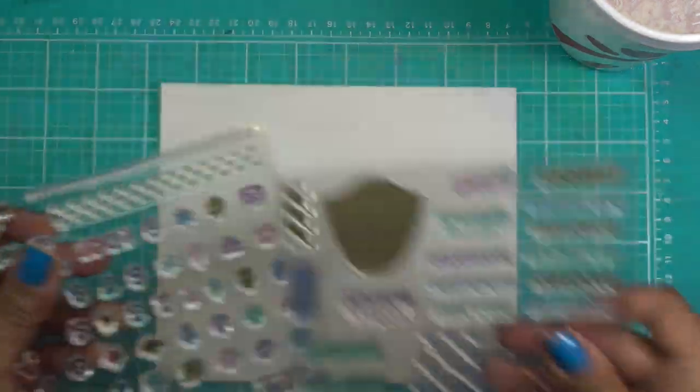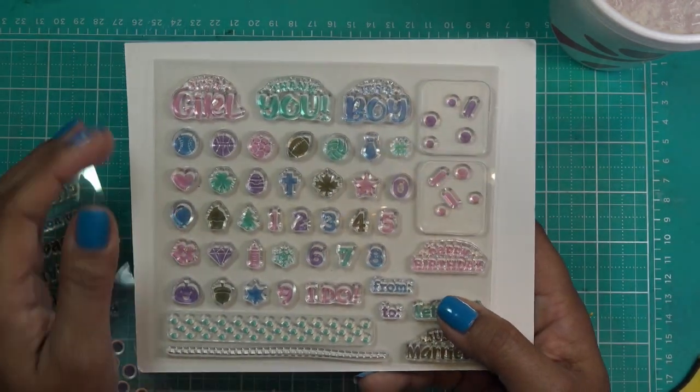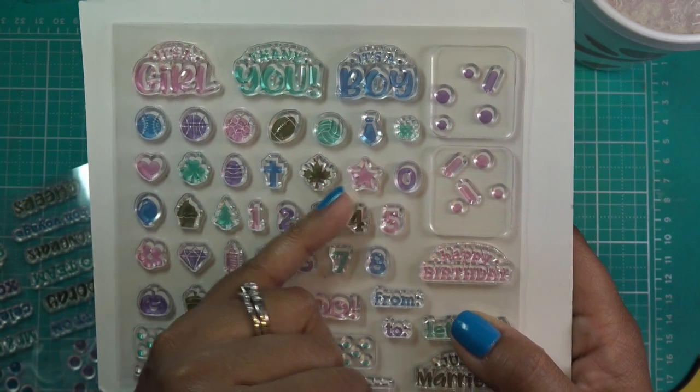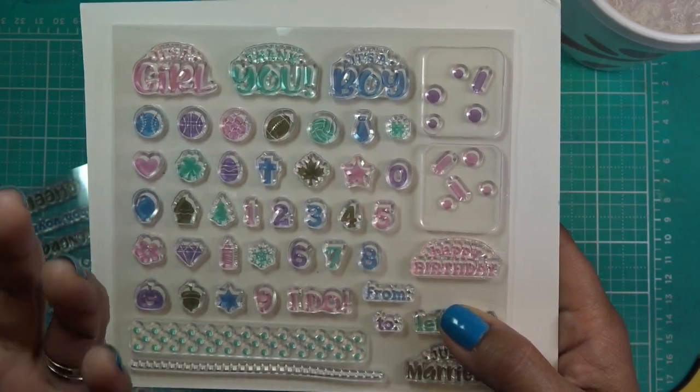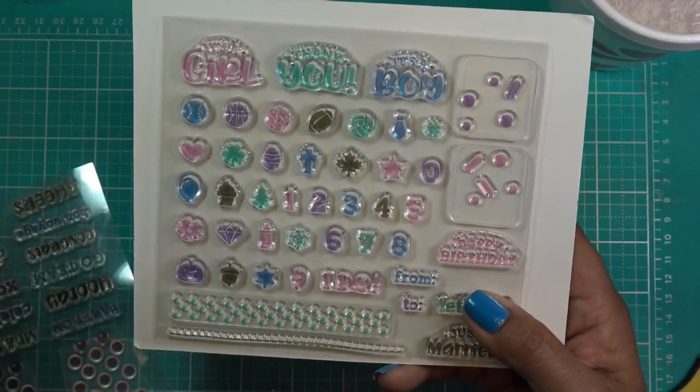Now, this is very interesting. I was trying to see, because you saw I opened it, I didn't open it prior to this. On HSN they have tons of pictures, and look at all these cute little images that you can definitely use on a planner or something else if you don't use it here, or if you use it here and there. But all the numbers, I mean, this is definitely something that for me would work.